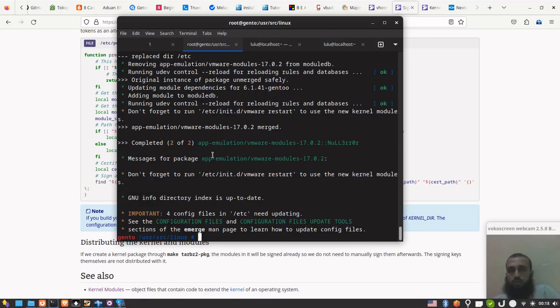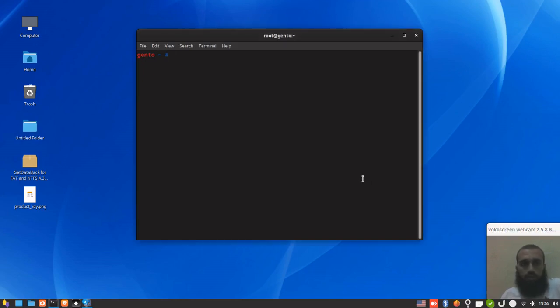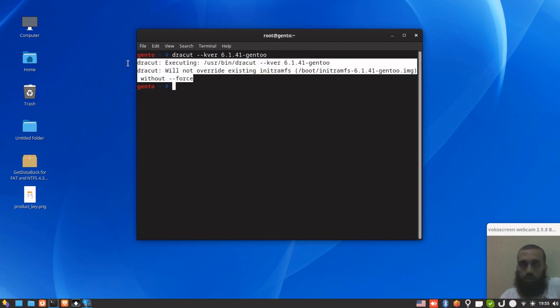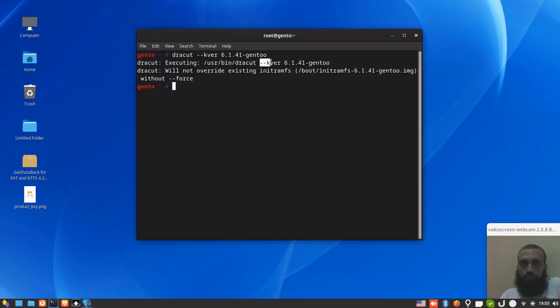So I rebuilt my kernel modules, and you make the initramfs by running the command dracut. You've seen it in the other video, but we are doing everything all together from scratch, or like we decided to do everything, but with the kernel signing we do it again. So like this. In my case, I have done it, but I forgot to record it, so it's going to complain about it. For you, you will get a different output, because I have done this before, and I already have my initramfs ready, and it's working. I got this error, but for you, you have to run this command this way.